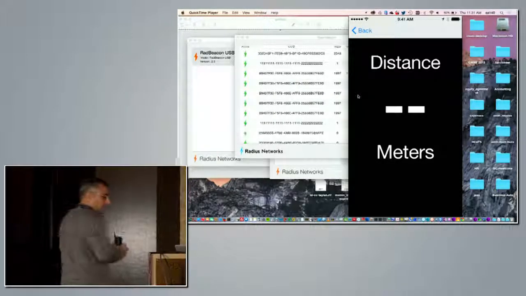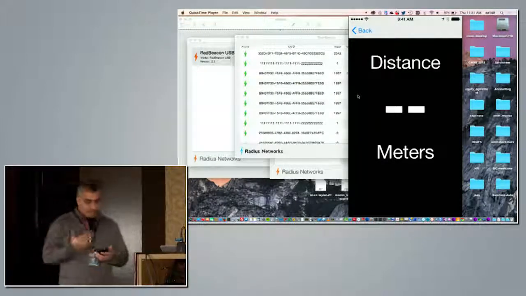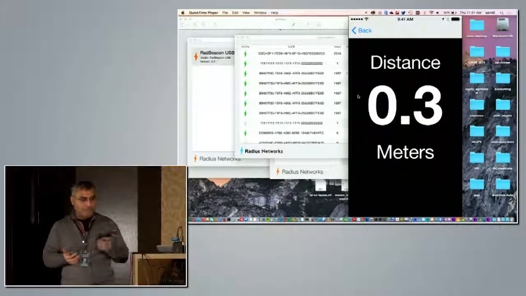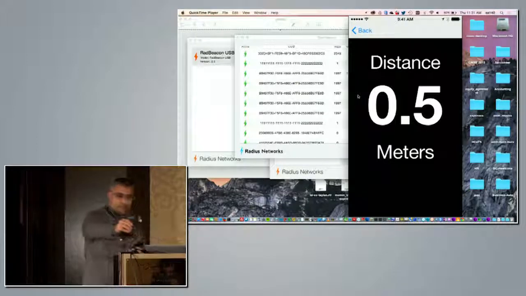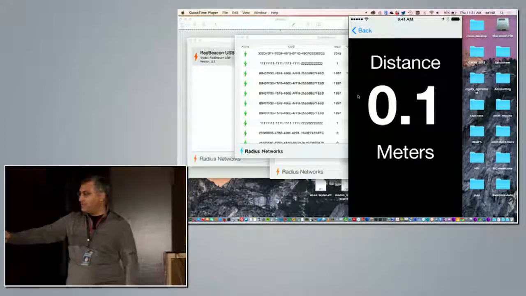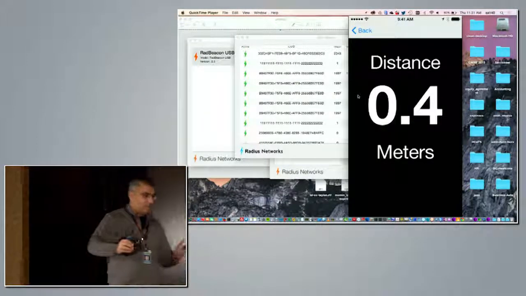detecting. Right, so the key is that you can use a tool, the config tool out there, to figure out your distance and what's going on. If somebody wants to take this beacon and hold it or walk away from the stage, it should change also, and I don't have to walk around.